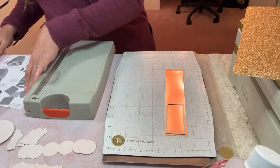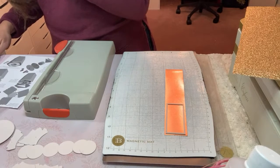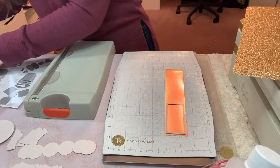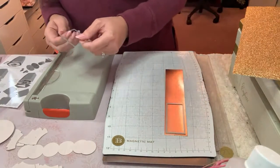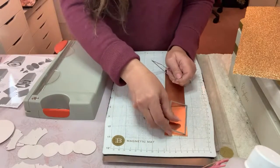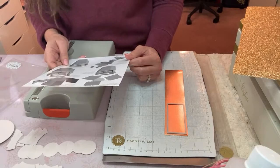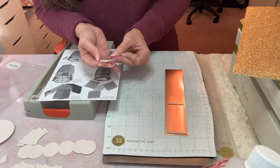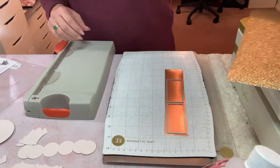Alright, so I do need those. And I also need... Let's see here. Lord have mercy, there's a lot. A lot of layering. Okay. I'm hoping these are the same exact size. Nope. This one has a little tab here. I'm trying to figure this out, guys. I don't know why it has a tab, but I'm wondering if it has a reason behind it. It looks to me like if I use this, I need the little tab to layer on top of there. So I'm just going to go ahead and cut it out, even if I end up not using it. Better safe than sorry.